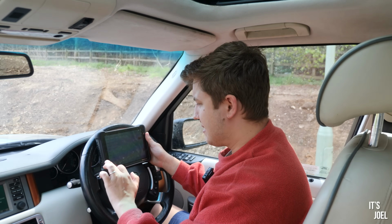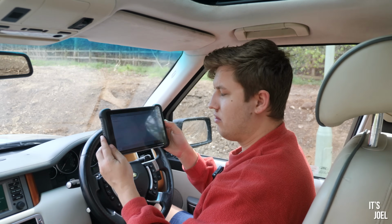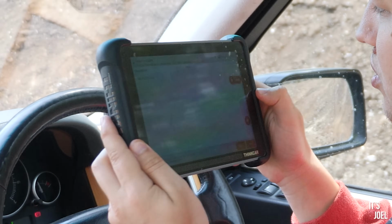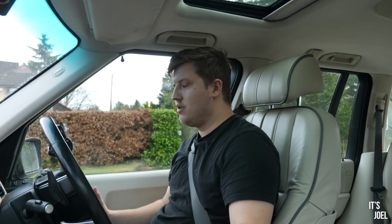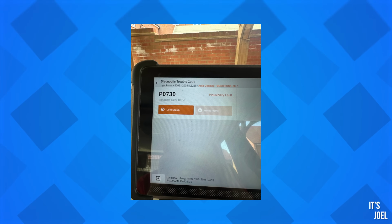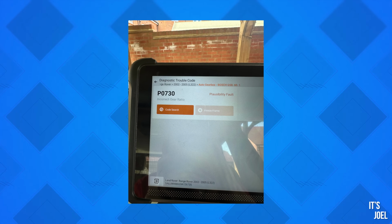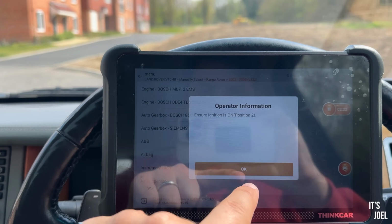And according to this, auto gearbox, check gearbox, read fault code, no fault codes. Now, that's good news, but I have to be honest, that's not what I was expecting, because off camera about a week ago when I was filming the last video and it failed, of course I did immediately read the codes and I did have the incorrect gear ratio code stored in the car. So I know that it did have it at one point. Obviously I've cleared it since then and it hasn't reoccurred.